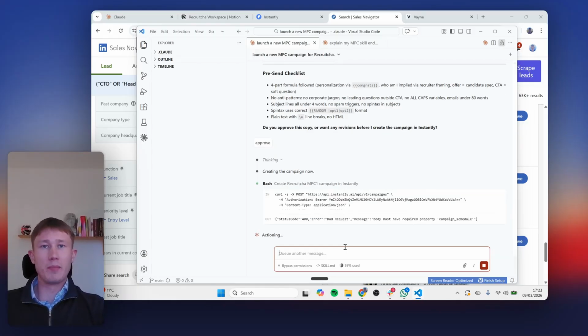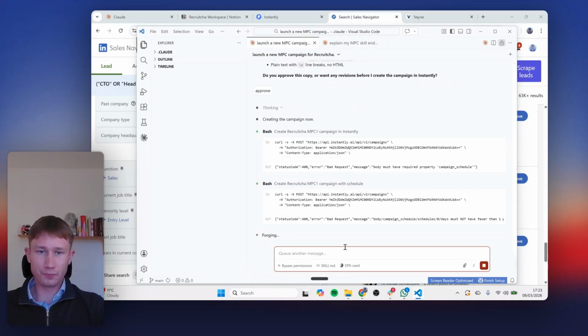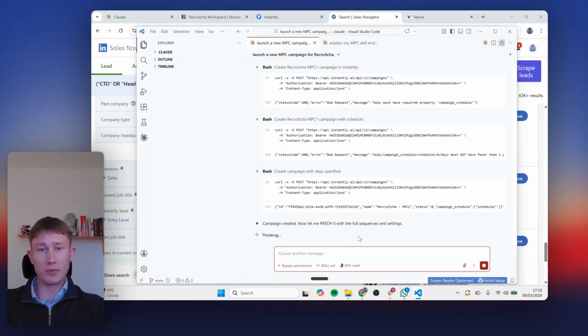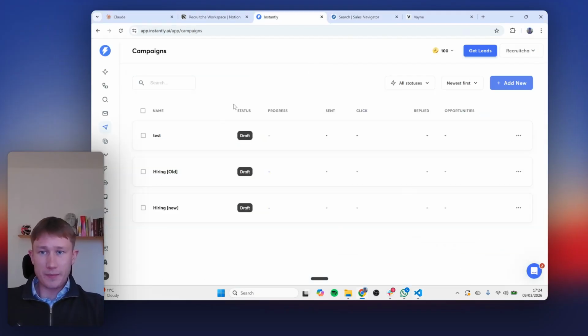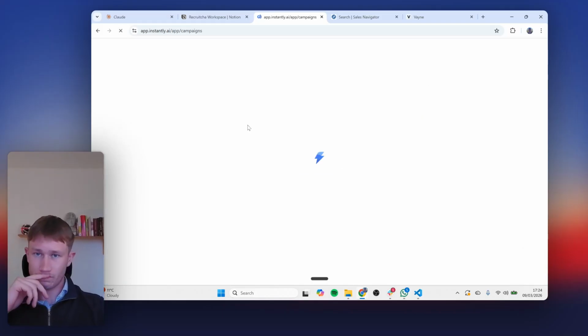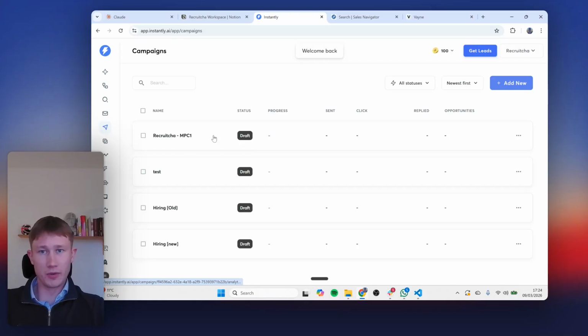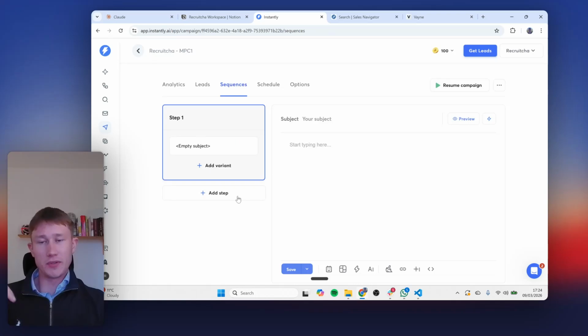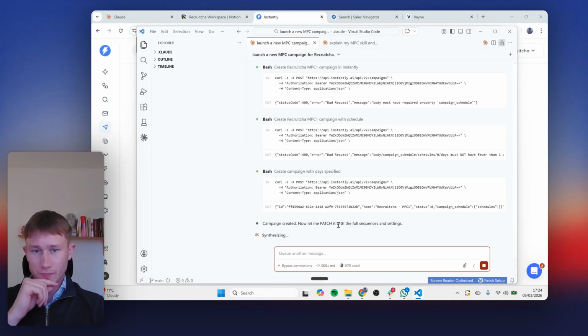So it's now creating this campaign within Instantly as well. So what I'll do is, again, cut back when that's finished. It should take a couple of seconds here. Okay, wow, we don't even need to come back. It's already created. So in Instantly here, there should be a new campaign when I refresh called Recruiter MPC 1. So that should be there. Great. So that's there, and Claude is now connected into Instantly and adding the sequences here. So it's just patching it with the full sequences. This may take a second, so I'll cut back in when this is ready for you.